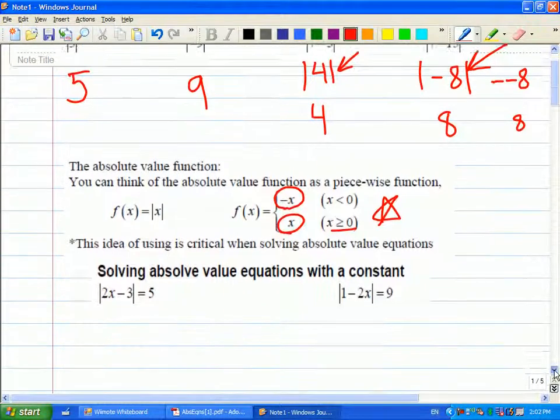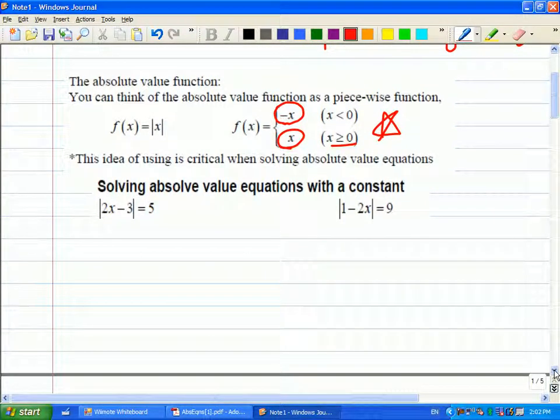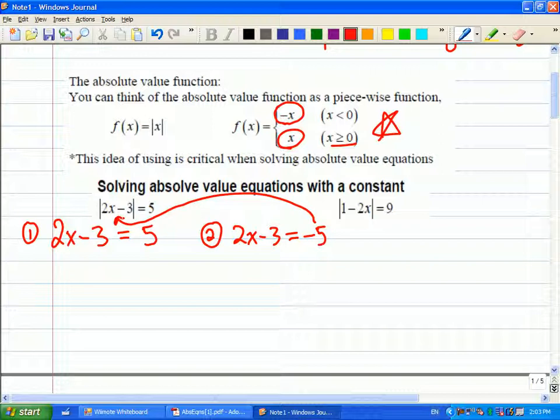So if you take a look at the first equation, this is why you're going to want to think about it this way: there's actually two possibilities here. There's one time when 2x minus 3 equals 5 that we'll have a solution to this equation, but there's also another time when 2x minus 3 equals negative 5 that it'll have a solution. Because if it was negative 5 and you put it back into the absolute value, it comes out as positive 5. So what we've just done is one case with a positive and one case with a negative, just like these have here.